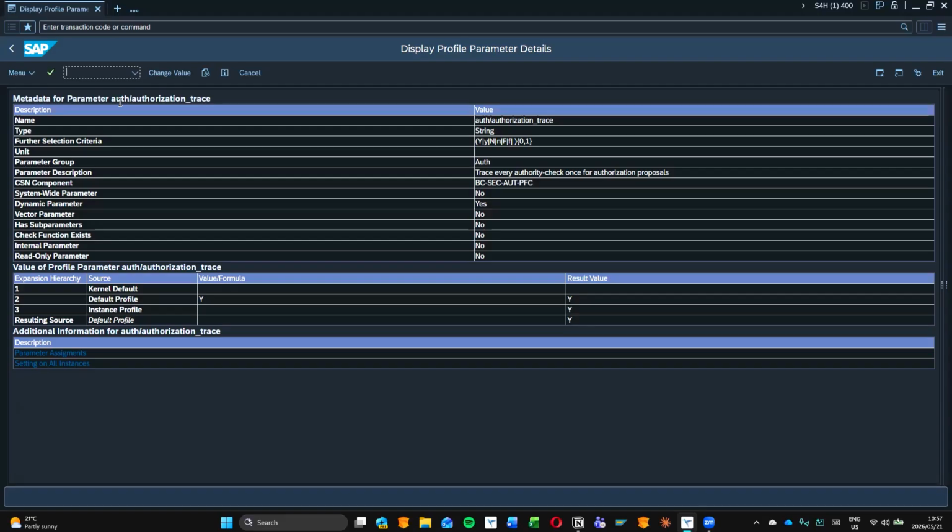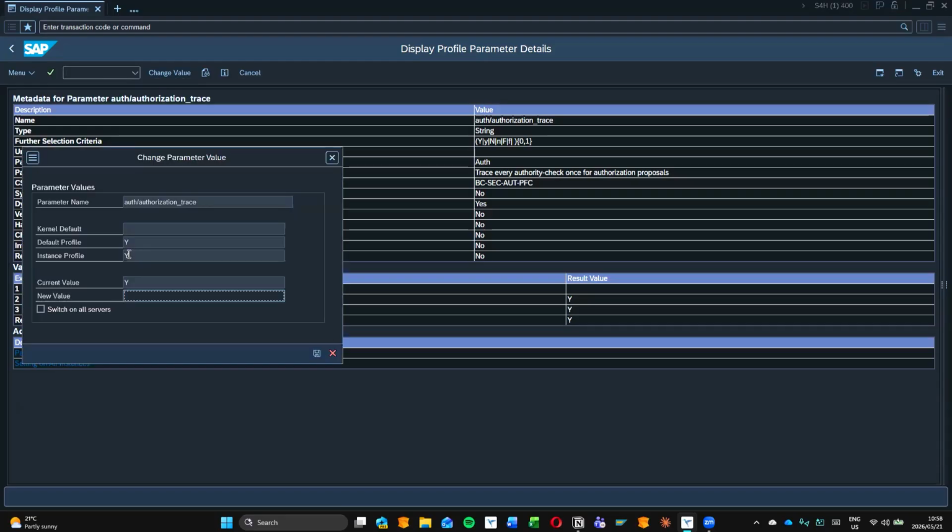RZ10 is used to update or maintain your static profile. If you have interest in activating these parameters, that will be a request to your Basis user, or the person responsible for Basis administration at your organization, to help you set these parameters. All right, we can see here that the default is set to a Y.